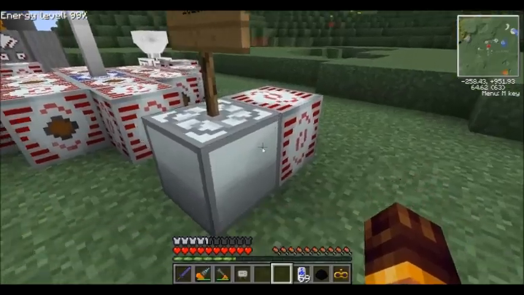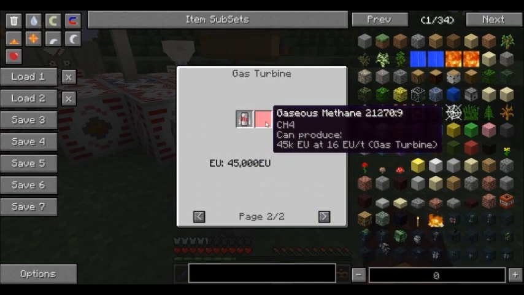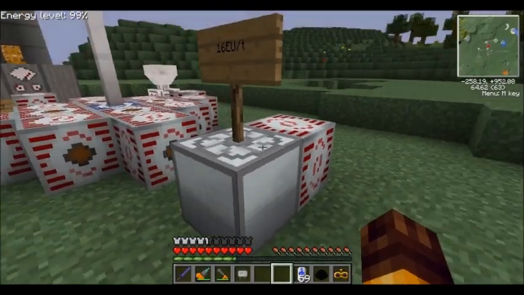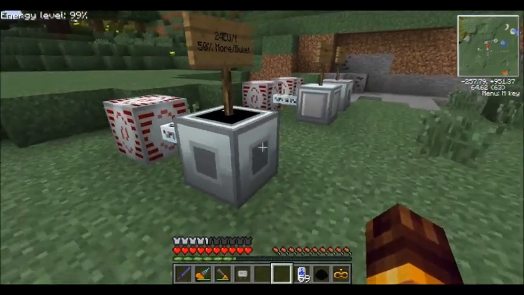Anyway, so next we have the gas turbine, which produces 16 EU per tick, and it accepts either hydrogen or methane cells, or the gaseous form. You can pump it in, I believe, and then it'll just produce energy for you from that. From Reactor. All the rest of these are from Reactor.